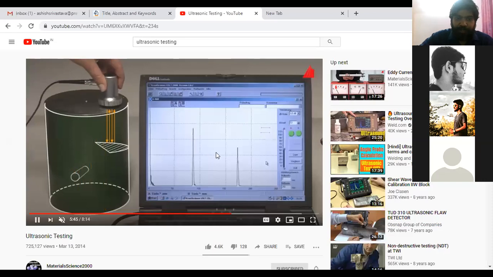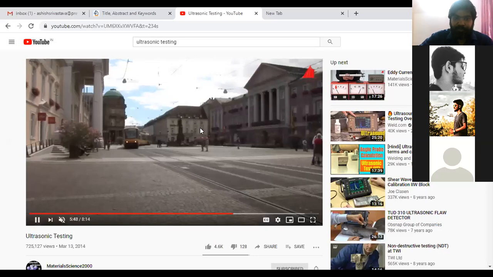One thing you can note is that this defect is located at a smaller distance, so this time will be reduced. But in this case, the time will be somewhat around here. So by measuring the time interval after which we get the reflected signal, we can predict the location of that particular defect. In this way, we can find defects using this ultrasonic test.